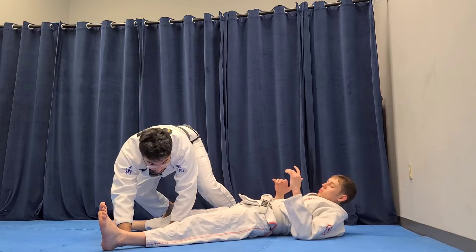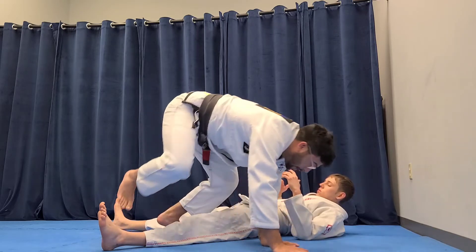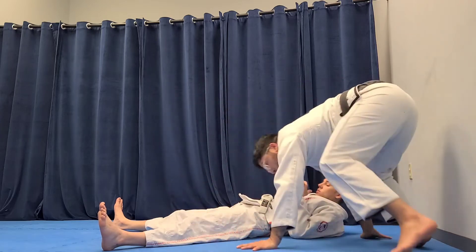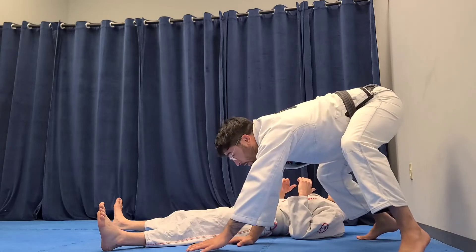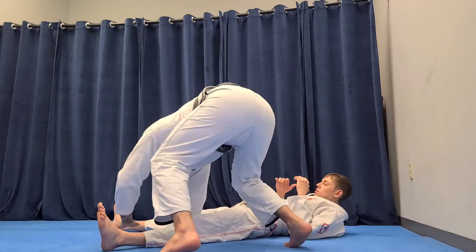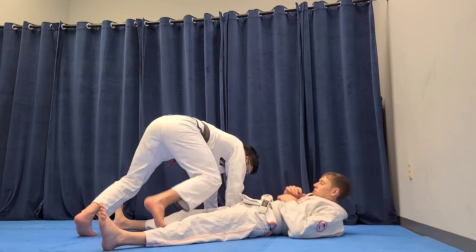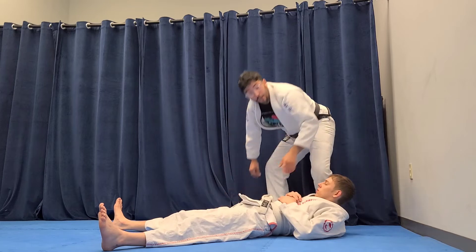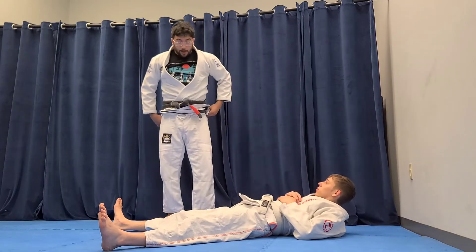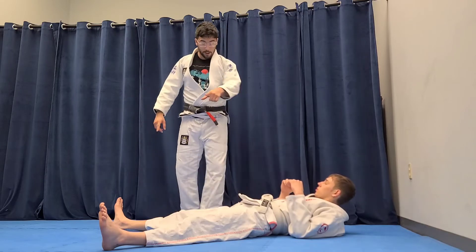My hands and my legs come over — hands and legs — and then I turn around. I have to stay on my hands and the balls of my feet: one two, one two. Then I turn around. From there we can go into one-twos, just like a little tire drill.